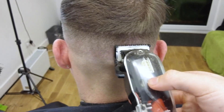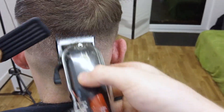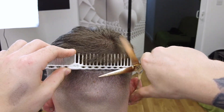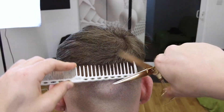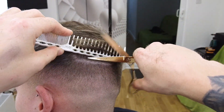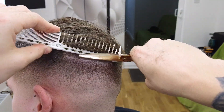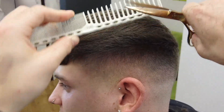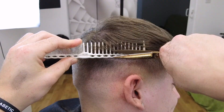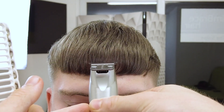Now we're really just detailing the haircut to get it to the next level, getting rid of those dark spots, looking in all different angles, turning the head into the light and looking in the mirror for any imperfections. Now coming in with scissor over comb — keeping a very static blade at the bottom and just getting rid of the ends of hairs that aren't quite sitting in the right place. I prefer to use scissor over comb because I feel like I have more control, but if you feel more comfortable using clipper over comb, do whatever you're happy with.